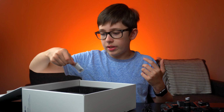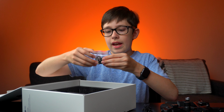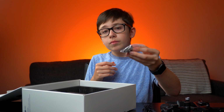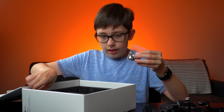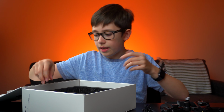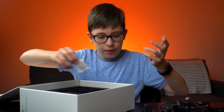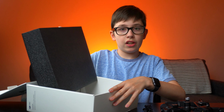And then we also have a silica gel packet, which is always important in DJI packaging. And we also have some quarter 20 screws and some different screws for screwing your camera onto the plate itself. And we have another silica gel packet, and that looks to be it.